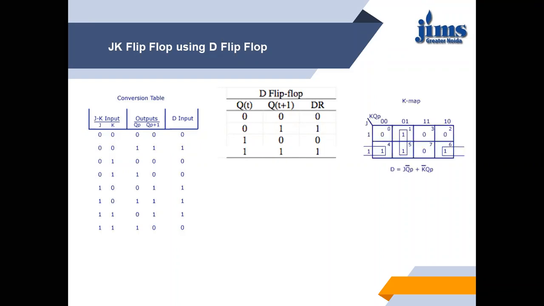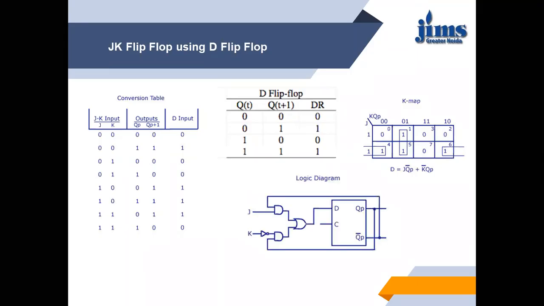We solve the K-map for the D flip flop and find out the expression. It comes to be D equals J Qn bar plus K bar Qn, and we draw its circuit. We are given a D flip flop, and here this D flip flop is converted into the JK flip flop. So in this way, you can convert any flip flop to any other flip flop. What you have to do is, for the flip flop you have to design, write its characteristic table, then with the help of the excitation table, find out the excitation input, solve the K-map and draw the circuit.